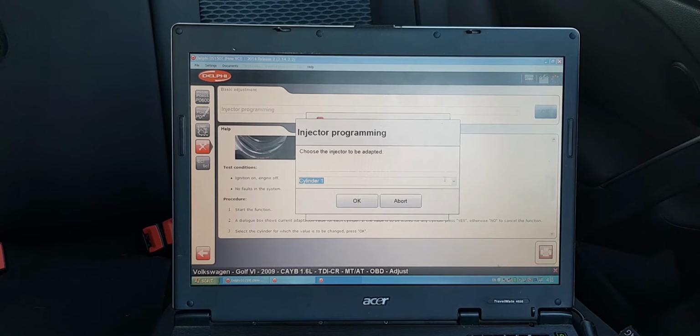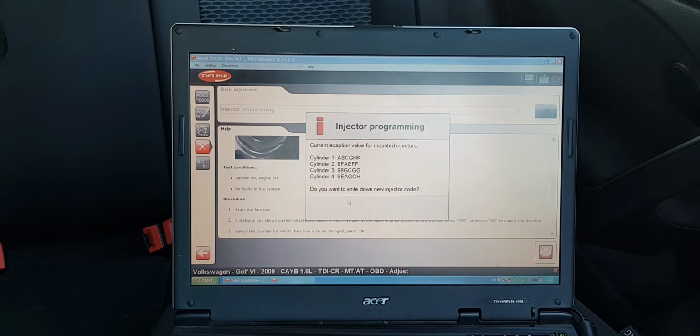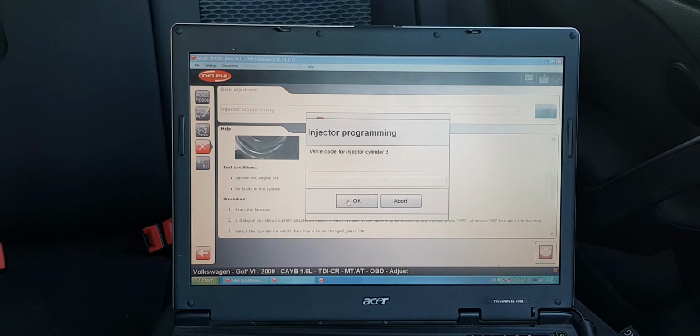So it's not 1, it's number 3. Number 3 is the one I want to work with. So write code for injector cylinder 3. It's 8A FEDE. Click OK.